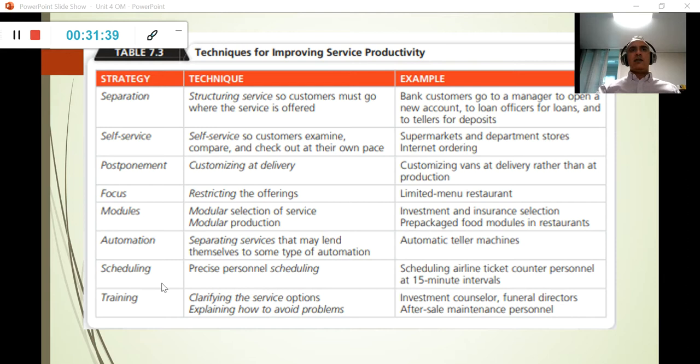Scheduling. We have scheduling of personnel. If you want a service to be more productive, you will schedule all the people that you have as well as train them. Here I can give you, for example, the case of when I used to work for the call center for American Airlines. In this case, the scheduling was such that the majority of the employees worked in the daytime when we received the most calls. But the lunchtime, we don't give them all at the same time. We have a step. So you start at 12, you start at 12:10, you start at 12:30. So we always ensure that there are no empty lines.